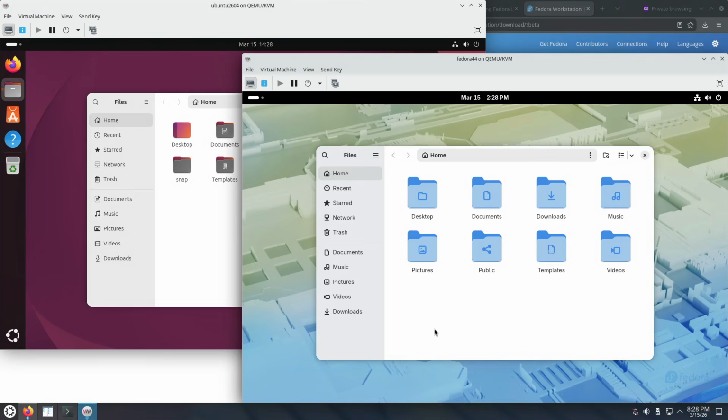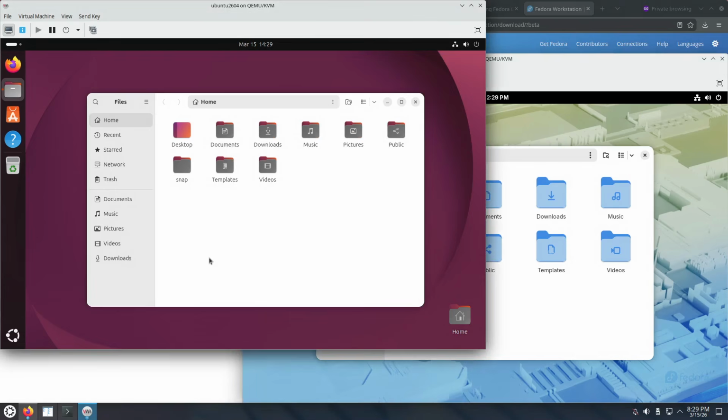The default icon size is different in the list view for the home directory. The icon theme is different. Yeah, so the fact that Ubuntu uses a different icon theme than the default GNOME one is at least intriguing to me. Why would they do such a thing?